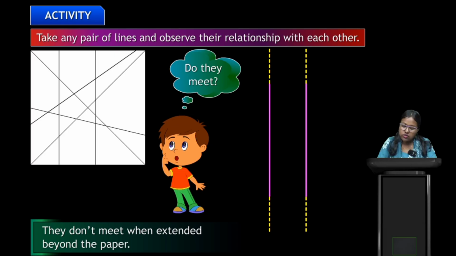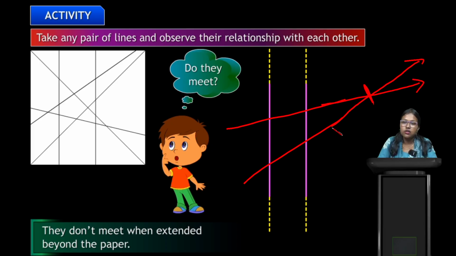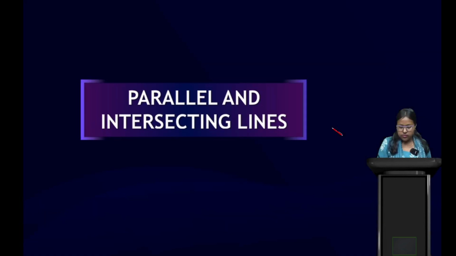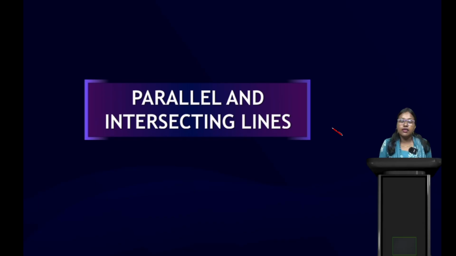But previously we saw the lines looked like this. So that's why when you were extending both the lines, that time they met at a point. But this time the lines are like this. So when you extend also, these two lines will never meet. Okay, I think all of you can understand from here what we are going to do today.